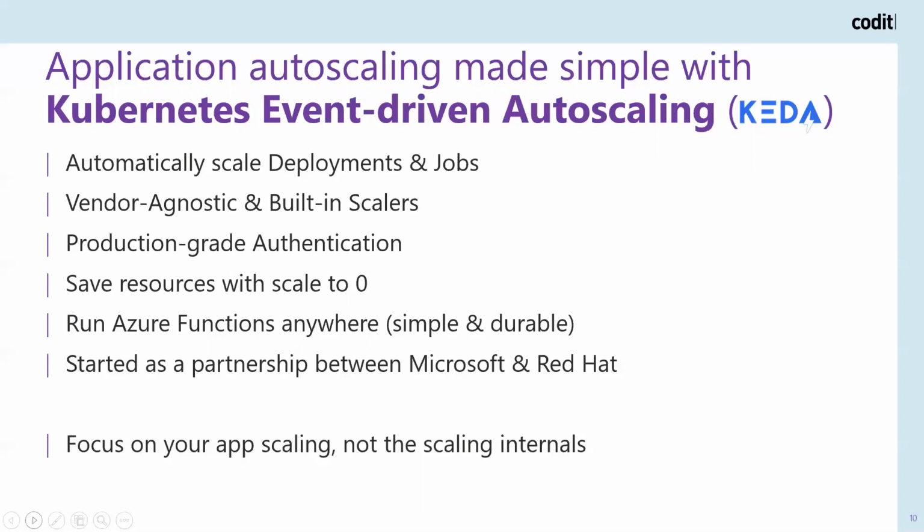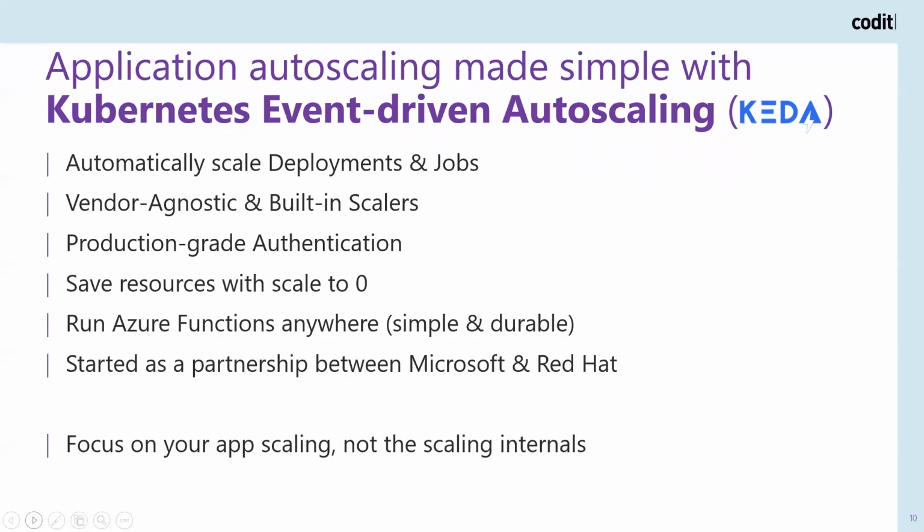This also gives you the ability to do something that Kubernetes doesn't do out of the box without custom metrics components, which is scaling resources all the way down to zero. If that Kafka topic has no events on it, you can make it so the containers don't run on any node, so that you're saving that compute, you're saving that CPU for resources that do need it, and KEDA provides that out of the box.